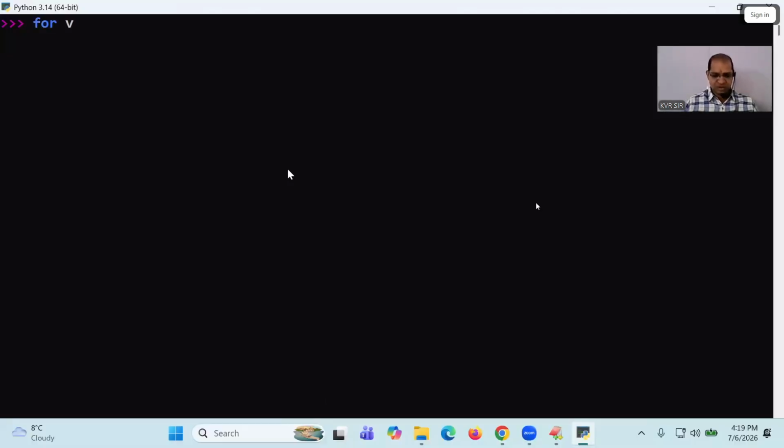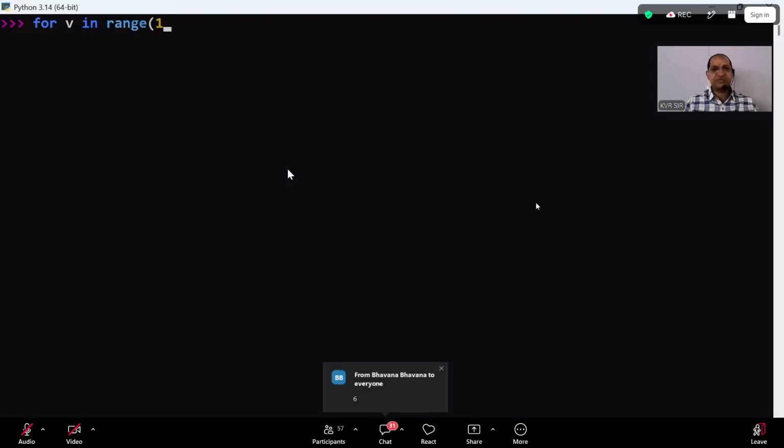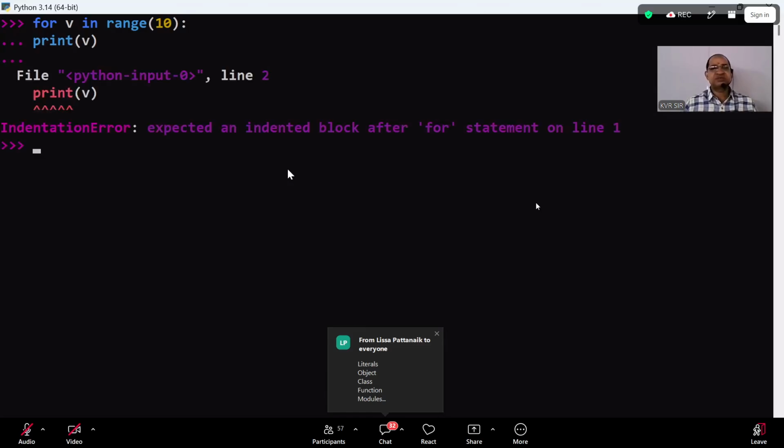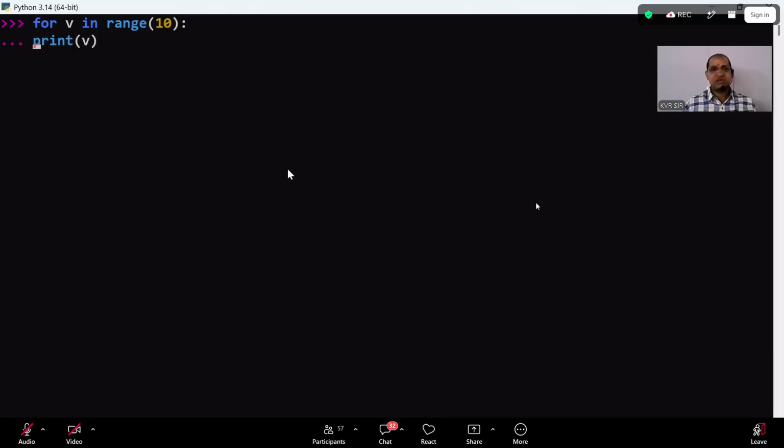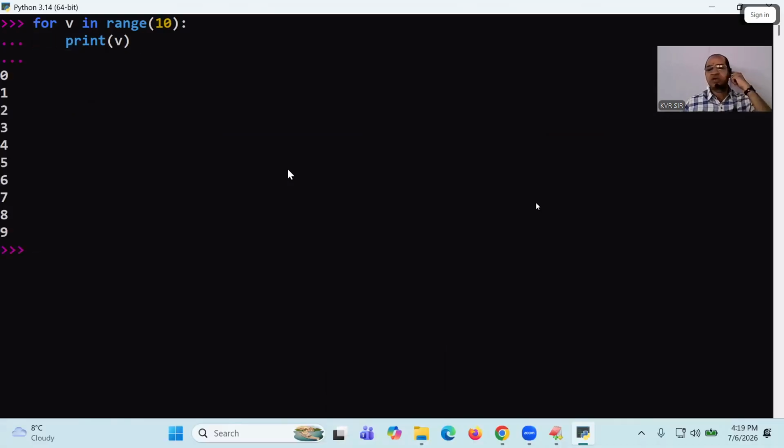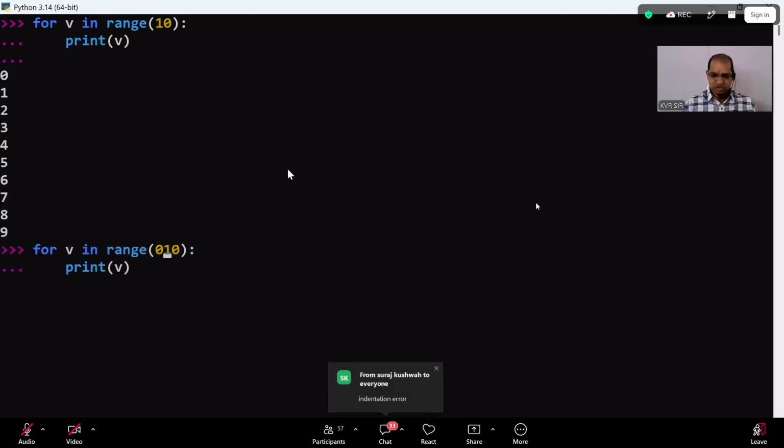I'll write it directly: for V in range of 10, print of V, with indentation. Here you get 0 to 9. I can also write 0 comma 10.